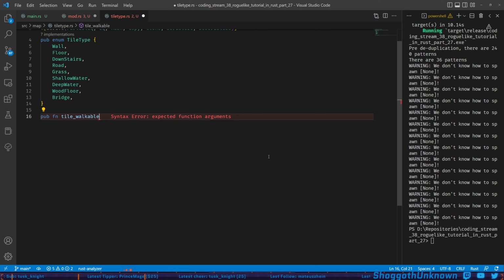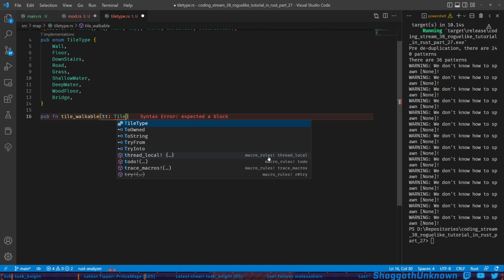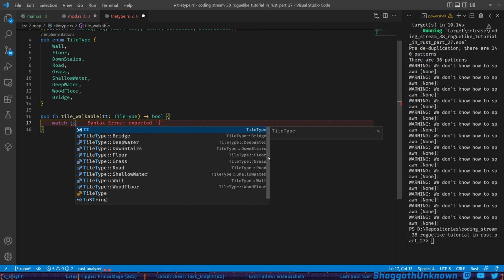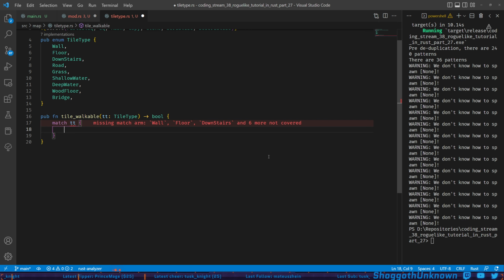So we're going to make this tile walkable. It's going to take a tile type and return a Boolean, whether it's walkable or not. And I don't like this TT. To me, that's not a good variable name, so I'm going to change that.